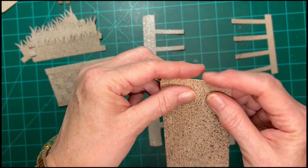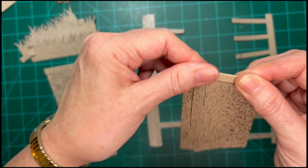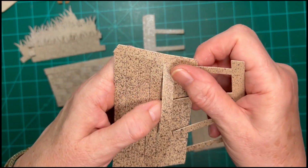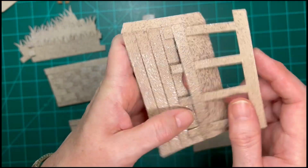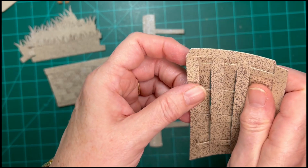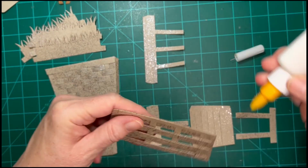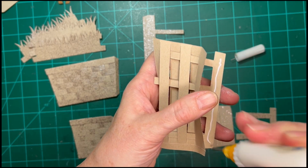So to assemble the side pieces, I first like to fold the tabs. And then if you start from the bottom, you're just going to weave the pieces back and forth through. The wide piece is the harder one to do, but it's also the easier one to show. So before I finish this, I like to put a little glue on the back side of that tab. So there we go.